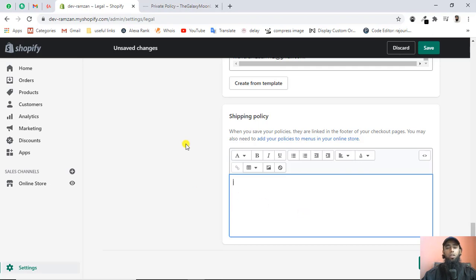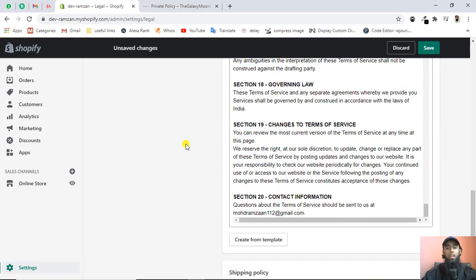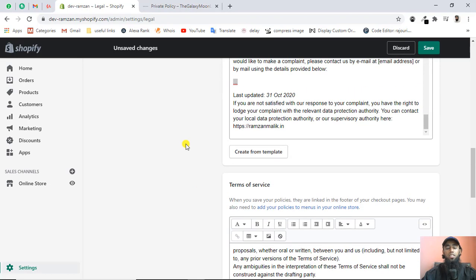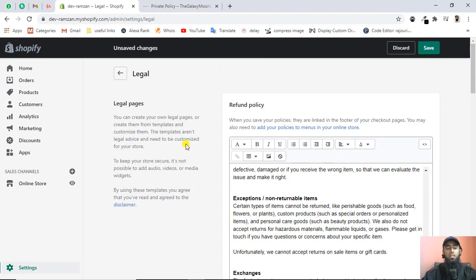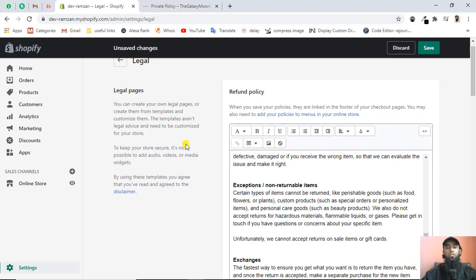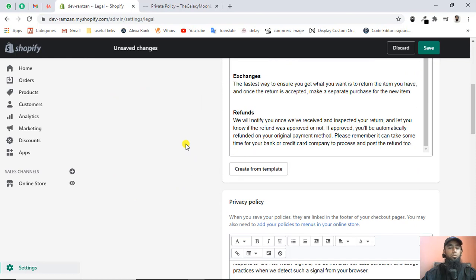So I think you got the basic understanding of how you can add your policies in this template. I mean, you can modify these templates which are already provided by Shopify. You already know that these are important. Why? Because if you have mentioned things over here, the government can take action according to your written policies.